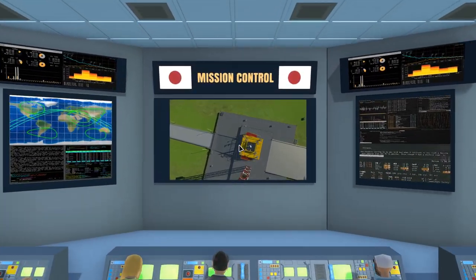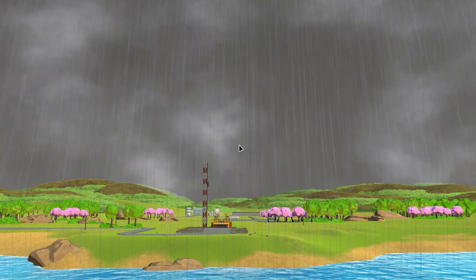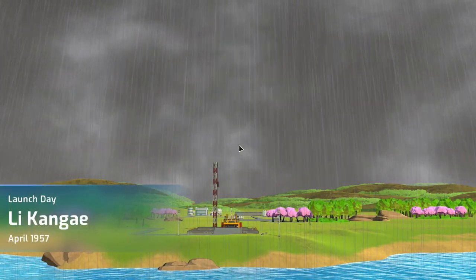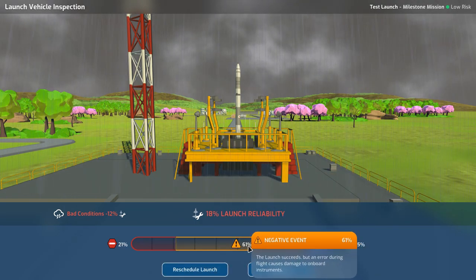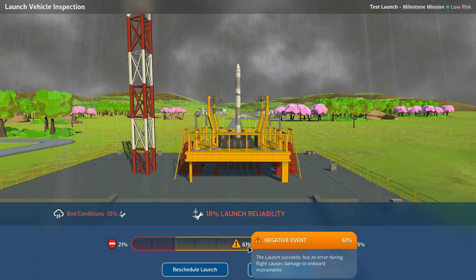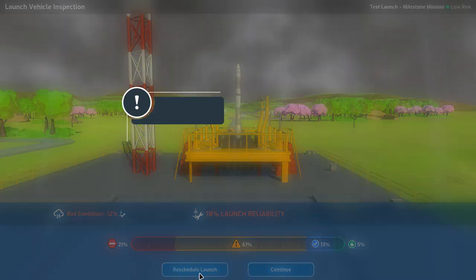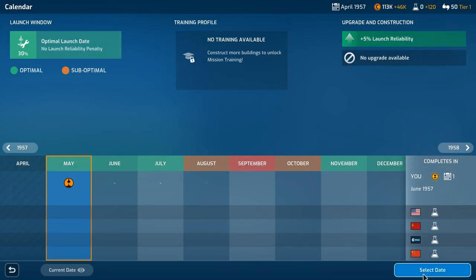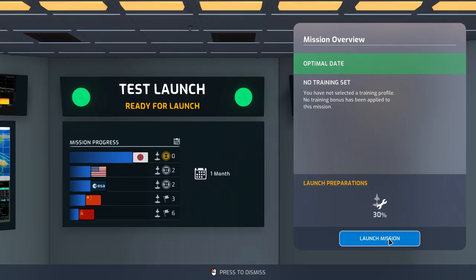Now, weather does play a role in this game. If you have really bad conditions for launching, like this rain right here, it might actually be worth delaying in an attempt to get more favorable conditions. In this case, we got some really bad luck with the rain, and you can see there's a 61% chance we're going to get some sort of negative event, a 21% chance of a critical failure. We're going to go ahead and reschedule the launch. Much as it sucks to do that, I don't think it is worth taking the risk. That's just way too high. So let's launch in May instead. Let's try that one again.